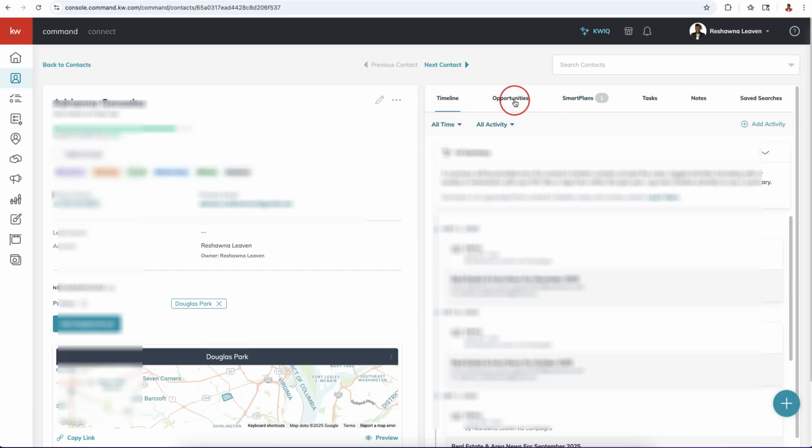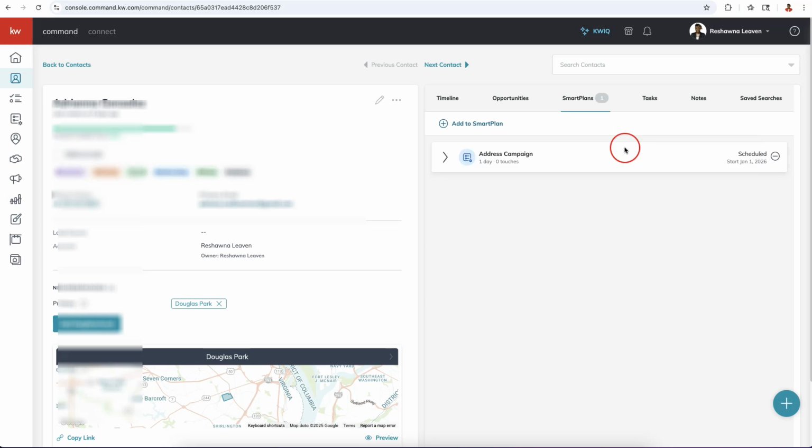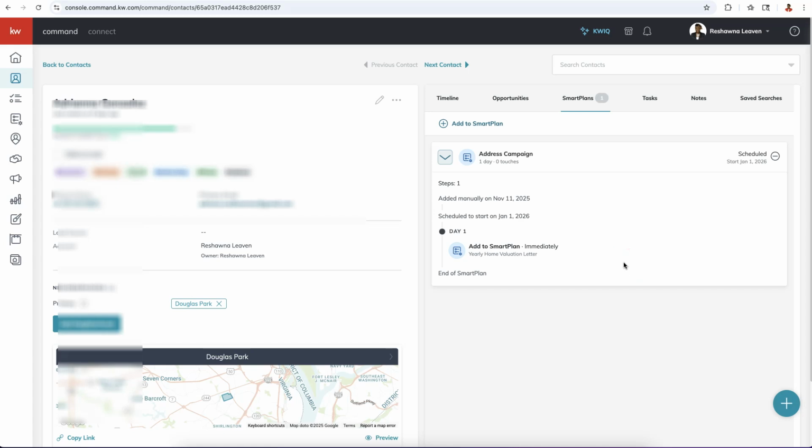You have your timeline, opportunities, and then smart plans. So this is address. Remember when I said that it's not going to run until January 1st. That means this particular one that I did, the address campaign, is not going to start until January 1st.